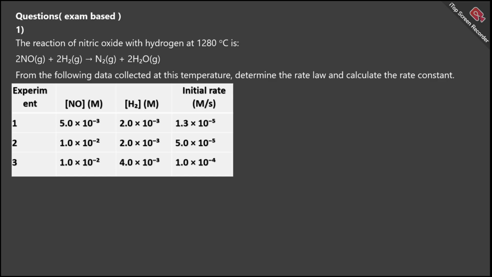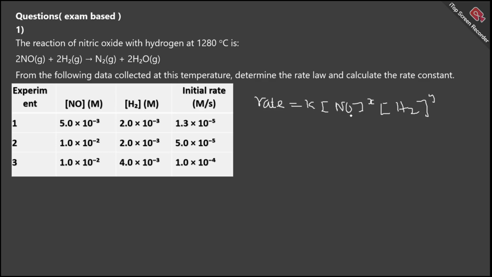Okay, so what are we supposed to do here? First of all, we're supposed to write down how the rate law is going to be. In this case, we don't have iron, we have nitrogen monoxide raised to the power x and hydrogen raised to the power y. So the aim is just to find the order of reaction and we are done with the question.